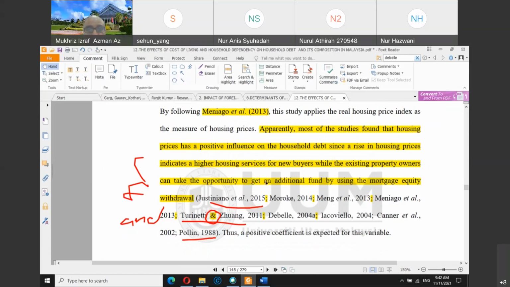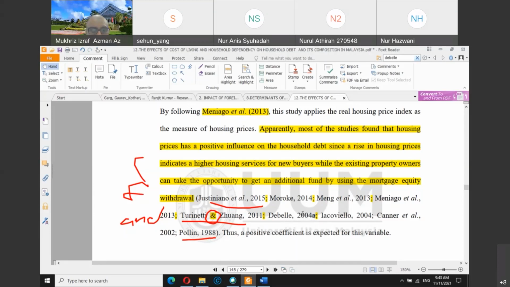Okay, again, I cannot spend 3 lectures showing you how to cite. So I'm just giving you the summary of tips, where you need to look. Why is there an A or B at the end of the year? A or B is used when the same author publishes 2 articles in a year, or 3 articles, A, B or C. If A and B, it means the same author publishes 2 articles in the same year. So you want to differentiate which article is referring to A, which article is referring to B.